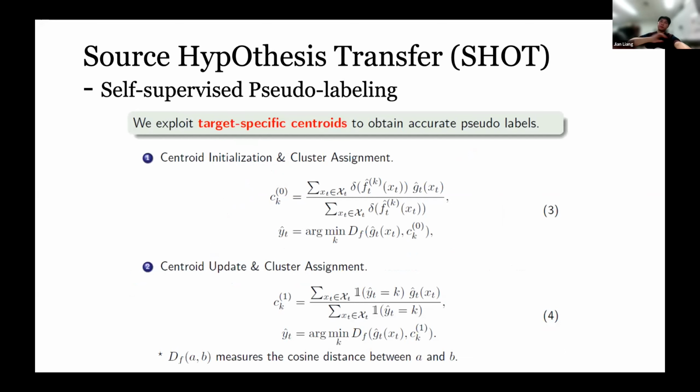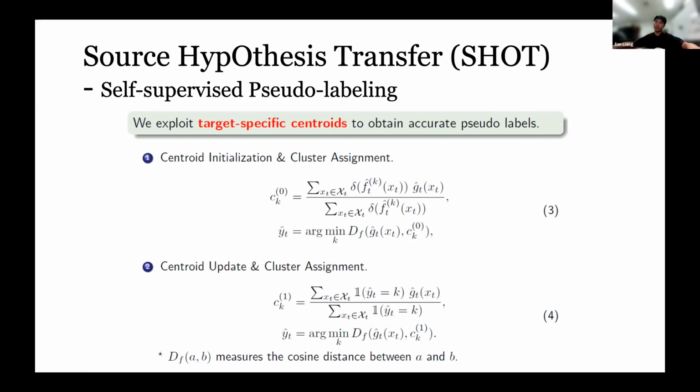To avoid some misalignment in the feature space, we introduce another loss function called self-supervised pseudo labeling. The main idea is to explore the target-specific structure to obtain more reliable pseudo labels. Simply speaking, we apply k-means clustering.